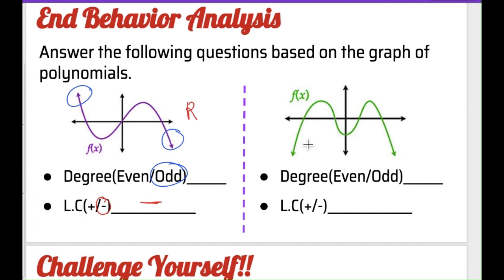This one, as you notice, both ending parts go in the same direction, then the degree is clearly even because they go in the same direction. And also you notice it's going down, so that means a negative number is multiplied in front, that's why it's flipped, so that's why it's negative for this one. Okay, see, you can use the information to tell some features of this.